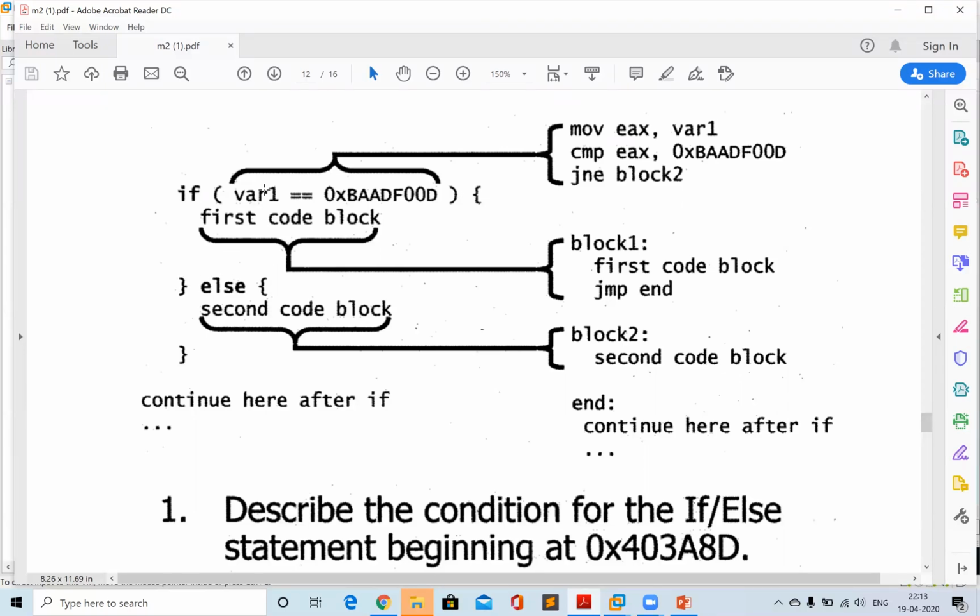Else, if this is not true, that is, the value is different, then it will jump from this check directly to the second block, the else part. It won't execute the first code block, it will execute the second code block. And once the second code block is done, it will sequentially execute below the curly bracket. I hope this part is clear, right? Any questions regarding the left part?